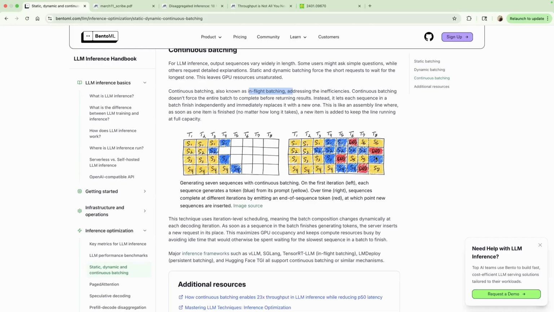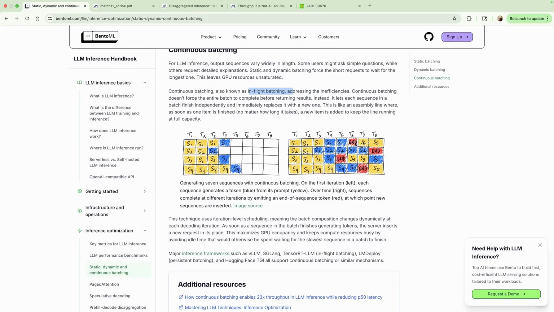From the right table, you can see request 1 started and finished at timestamp 5, request 2 finished at timestamp 7, and so on and so forth.